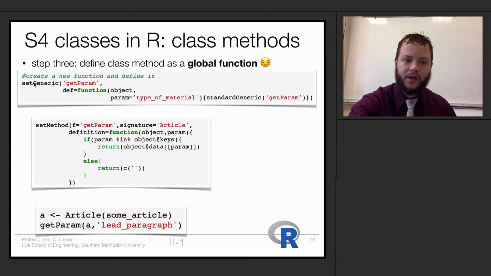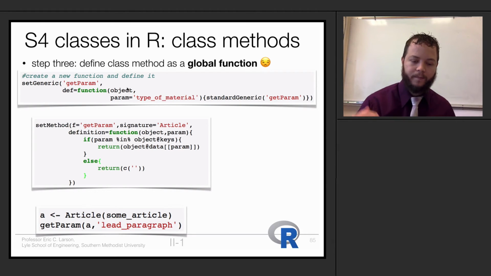So the first thing we do, I'm just going to set a generic function. That function is going to be called getParam. And the definition of the function is as follows. It's going to take as the first parameter object, and that's kind of generic. We've seen that in Python as well. We always have to pass self in first. And then parameter, it's going to have a default value of type of material right here.